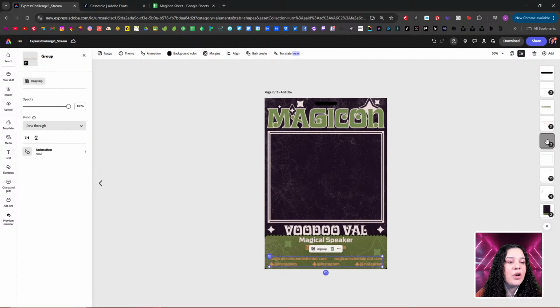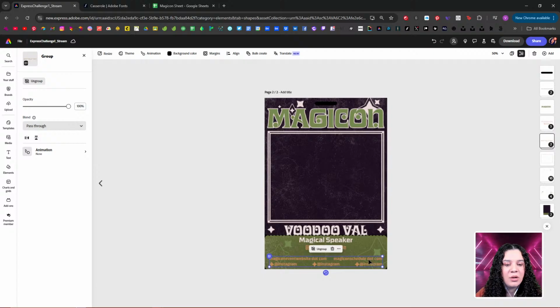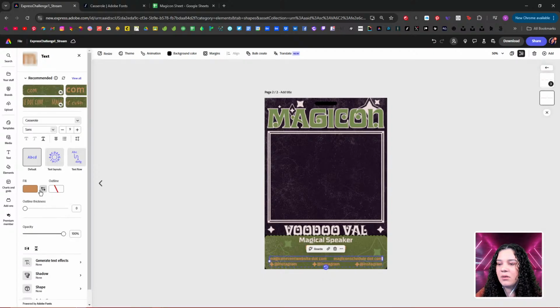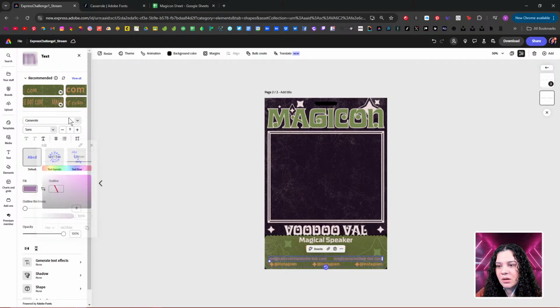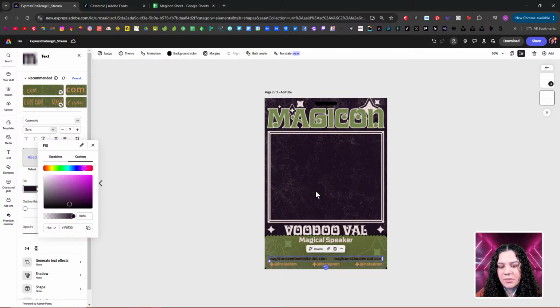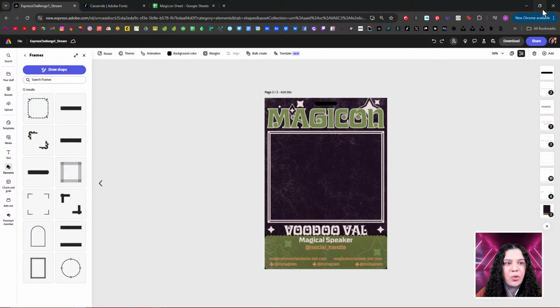Maybe we could change this to a dark purple. We are losing the visibility there, and that looks more like a black against the green, to be honest. So I will go back to our handy dandy orange, and I think that looks pretty cool.